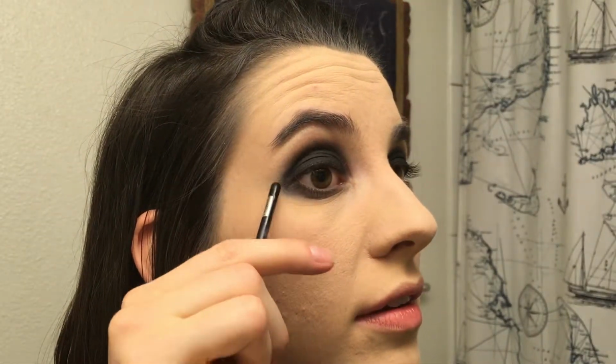Okay, and then I'm gonna powder a little bit because I also forgot to do that. Whoops. Okay, so I just powdered a little. I feel like the outside of this is blue. I don't love that. It's kind of flying everywhere. Do you see that? Whatever. We can just choose not to let it bother us.